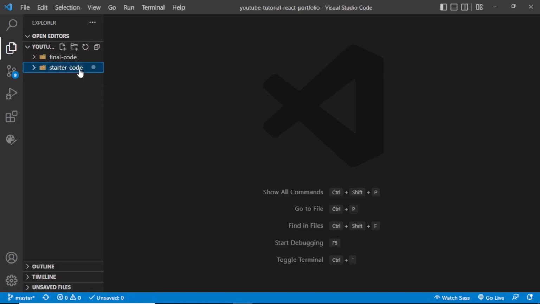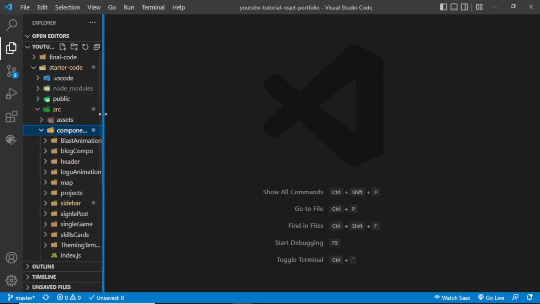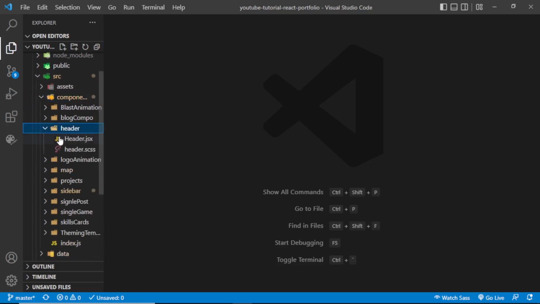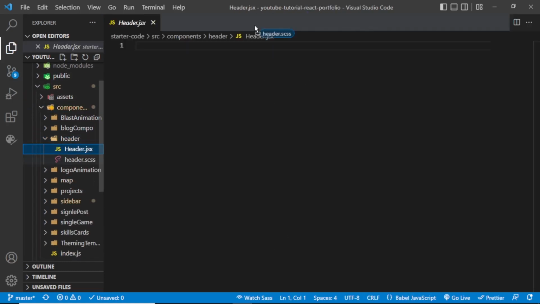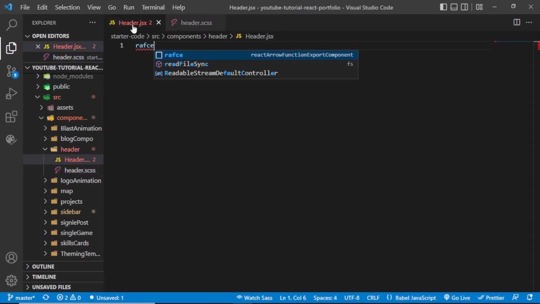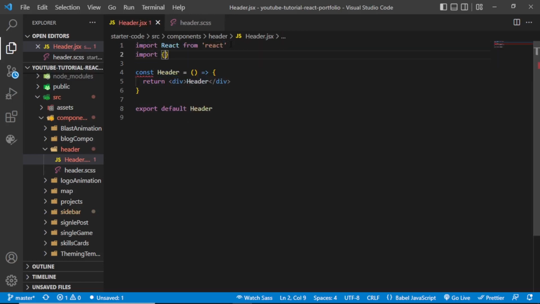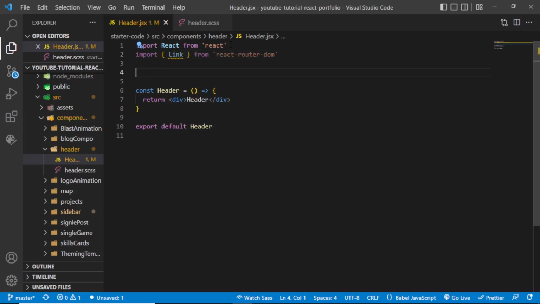So now let's navigate to the src folder and go to the component folder, and inside the component folder you will see the header folder. And in here you see two files. Just open the header.jsx and then the scss. And inside the jsx file, I will run my command rfce to create a React functional component, and then I will right away import a Link from React Router DOM like so. After that, I will also import the scss file immediately because sometimes I forget.